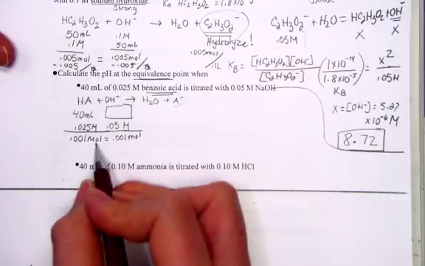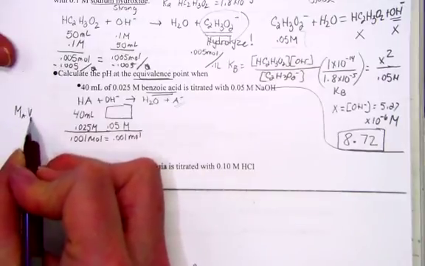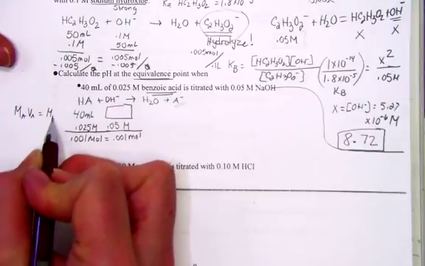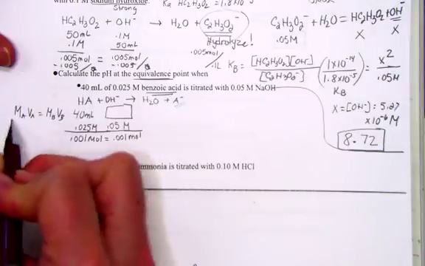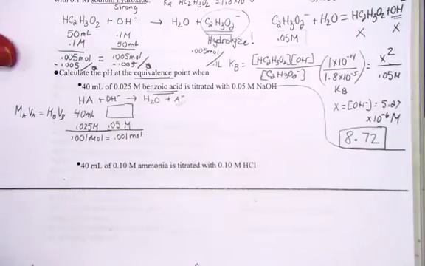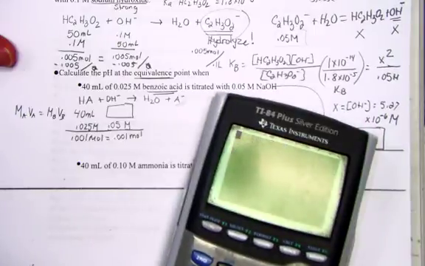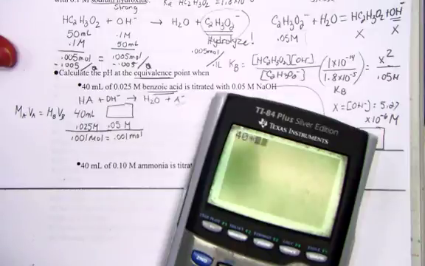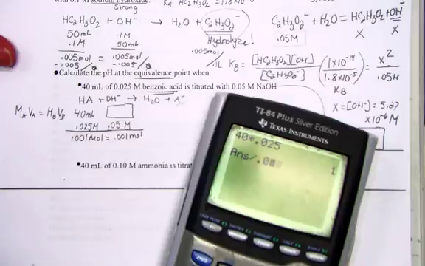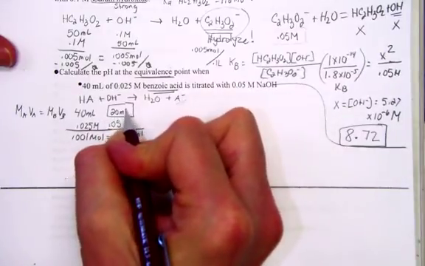So, since the moles are equal, it can simply be an M₁V₁ equal M₂V₂. The molarity and volume of acid equal the molarity and volume of base. That's only true at the equivalence point. So what we find is the molarity and volume set equal to molarity and volume. We can pull out the missing volume of our base. 40 times 0.025 equals, and then we'll divide by 0.05. So we added 20 milliliters of the base.